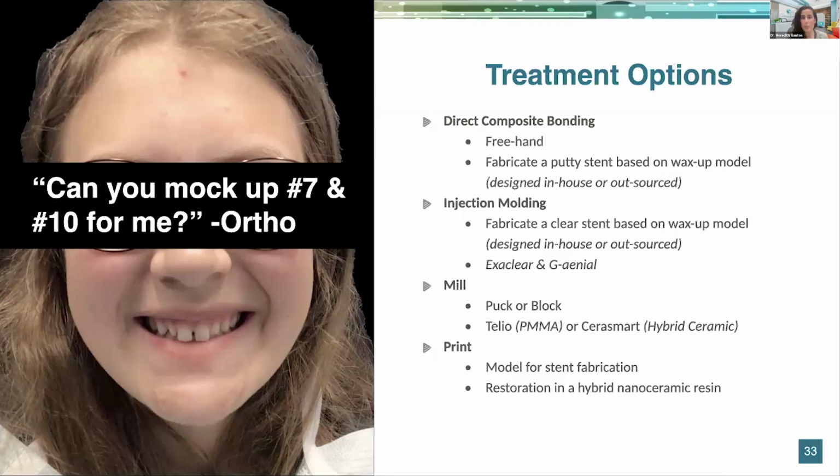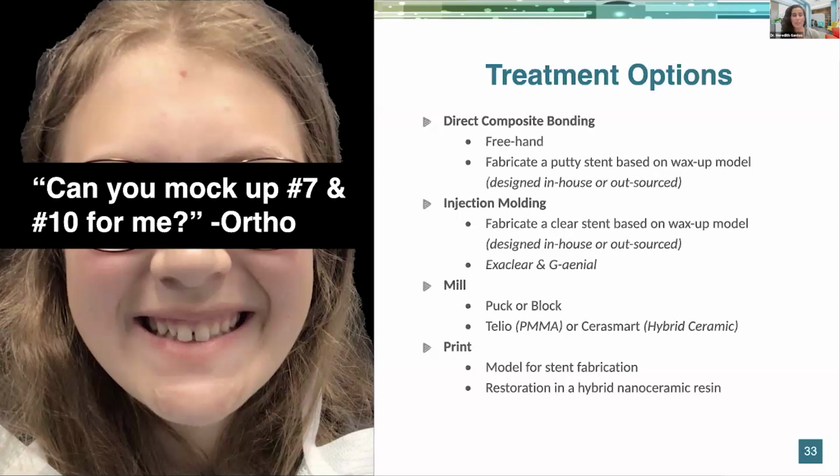So the other thing I could do, right, I can maybe either outsource a digital model, or I can maybe wax it up digitally and then make a stent and use direct composite. I could make a model and then maybe use a clear type of stent material, and I can use a flowable resin and do injection molding. So that would be another way of doing it. That is a really beautiful way. But again, it's a little bit more effort than what I want to do in this particular situation, or that I want to spend on a couple laterals before starting ortho.